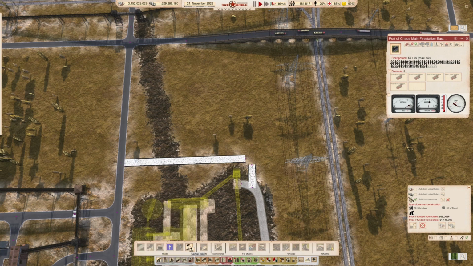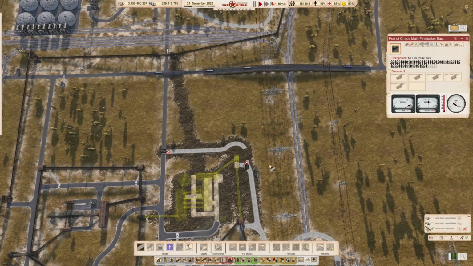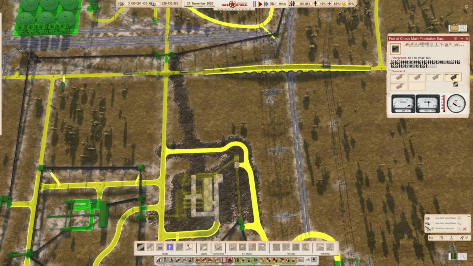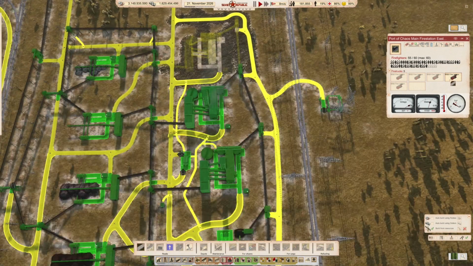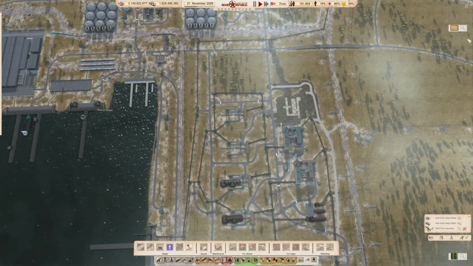Like so. Trim that back. I think this will give us the coverage that we're after, the fire coverage. Yeah, that's okay. Let's pay for that. That should, once done, give us the fire coverage in this area. Yes, it does. Good. That's what I'm after.